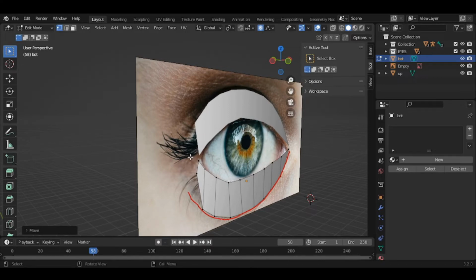Now, I'm in edit mode. I'm going to choose the bottom one. I'm going to hit Control R. Hold on, my Windows computer is acting up. You know how some Windows boxes open automatically. Control R. Go down. Yes, I want it like this. You can put as many as you want, but I just want to put one right there.